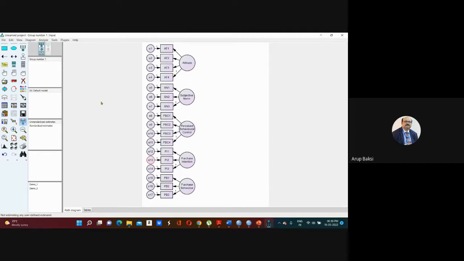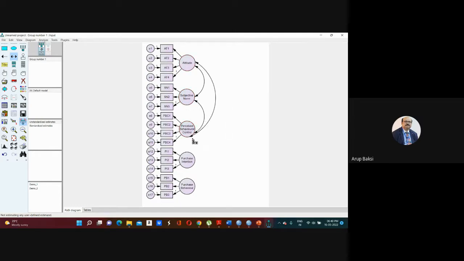It is done. Anyway, one important thing is to assign the covariance structure. Okay, so these latent constructs may covary. So all the covariance structure has to be drawn. You can select this particular double-headed arrow, and you can draw like this all the covariances.